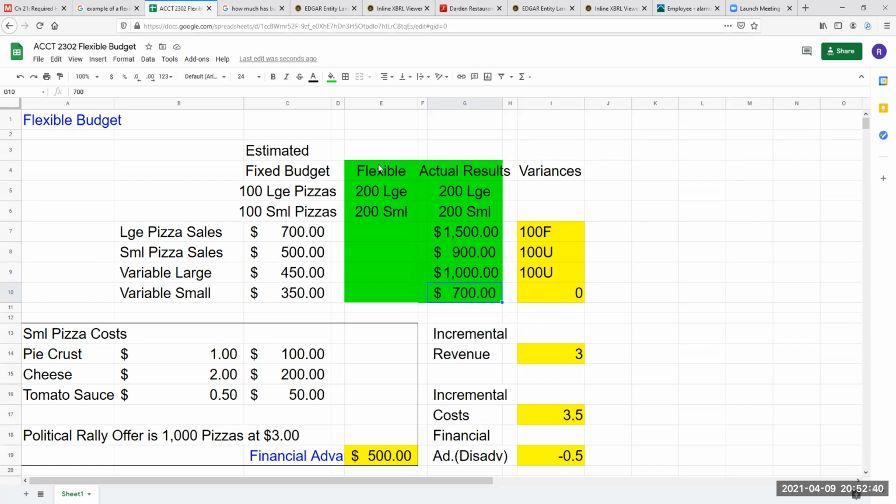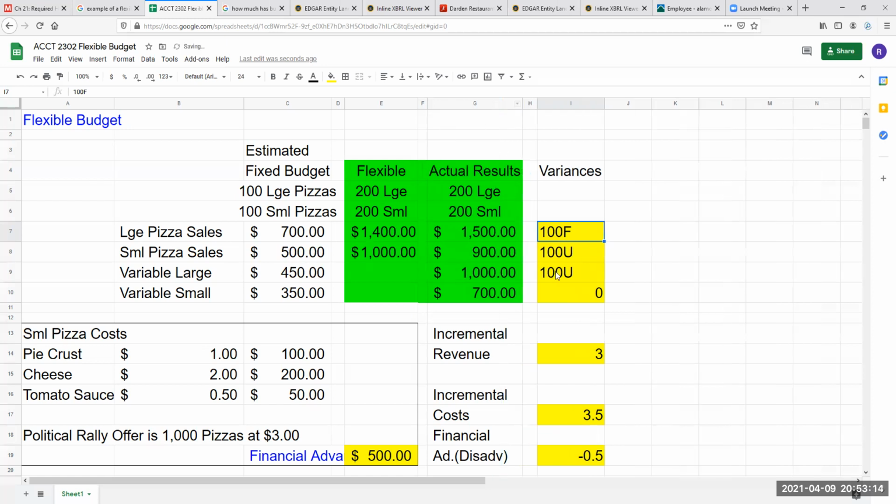Well, what should the budget have been? Your estimate is you're going to sell 100, but then you sell 200. They're at 7, so 200 times 7 is $1,400. And 200 times $5, the sales should have been 1,000. So now look what happens. 1,400, and you actually sold them for 1,500, so it's 100 favorable. But they're adjusted up. Your standard costs, prices, sales are adjusted up for the flexible budget and then compared to the actual results to see how you actually did.